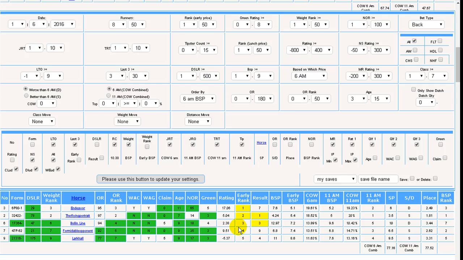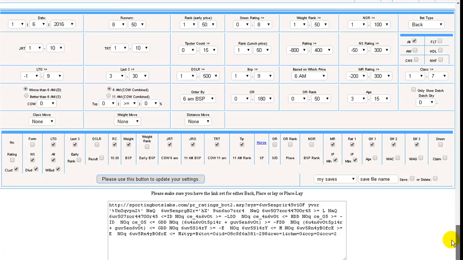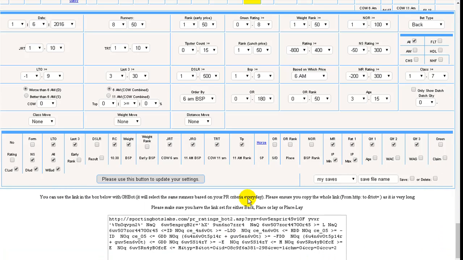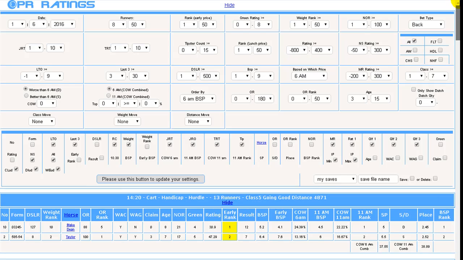And I really want to get it out there and show people that you can use these cards in really interesting ways. It does Dutch-in. You can use it for placing, laying. So there's lots of things you can use it for. It automatically gives you a link to any of our bots. So once you've set up a criteria, you can go off and get the selections automatically. You can save all your criteria, so you can come back the next day and try it again. And as I said, there's a lot of things.